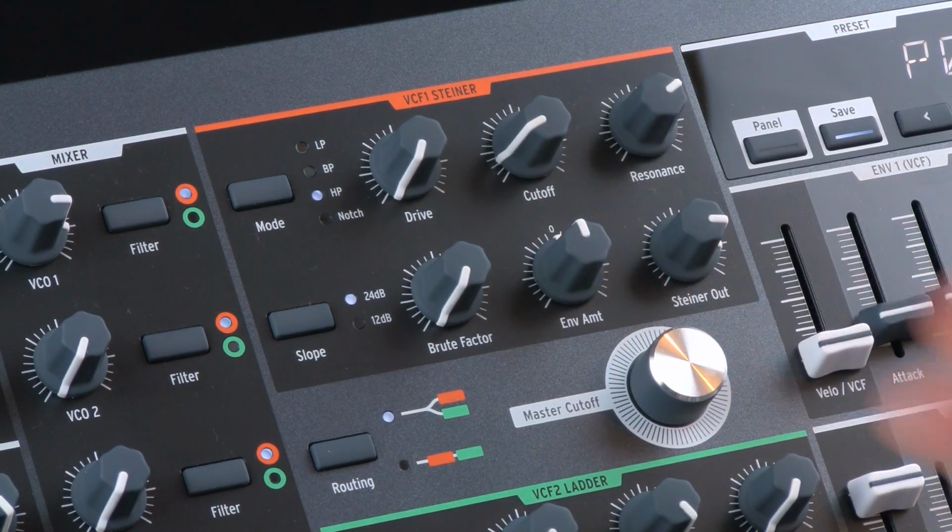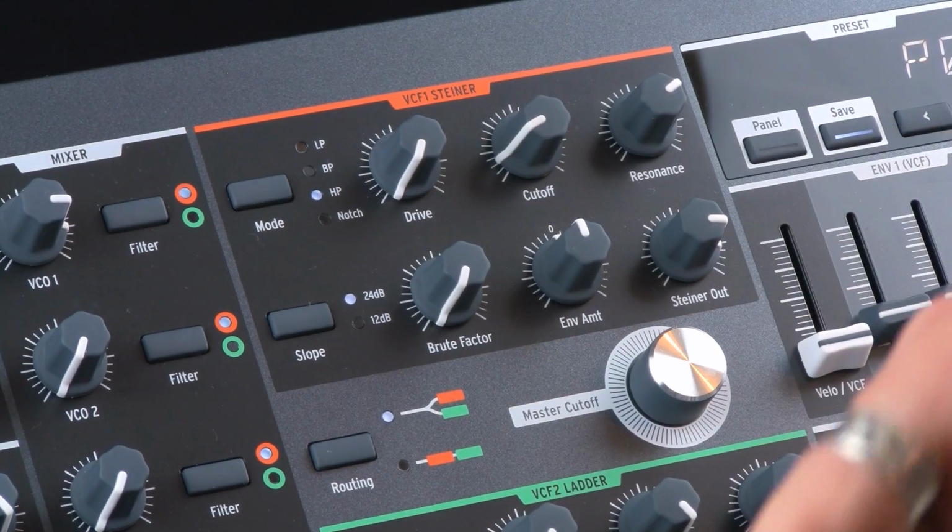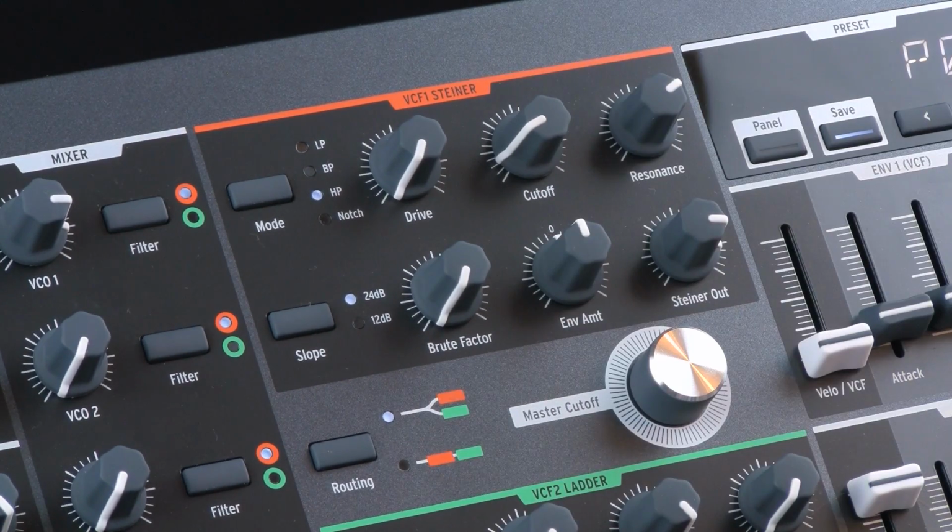You can do my favorite thing to do, where you go into the high pass filter and then you jack up the resonance so the resonant point is at the filter cutoff. And if you put the filter cutoff in the bass, that resonance is going to amplify the frequency at which the filter cutoff is set.